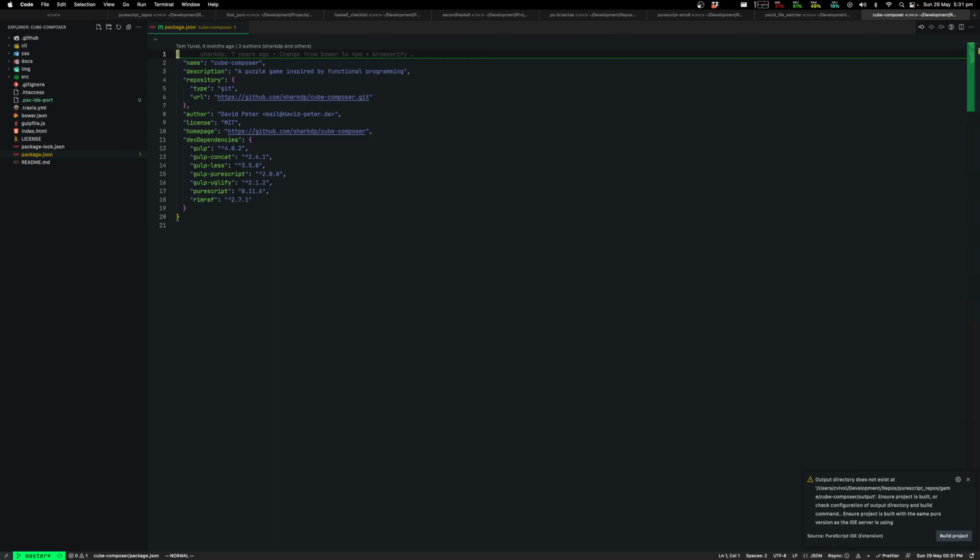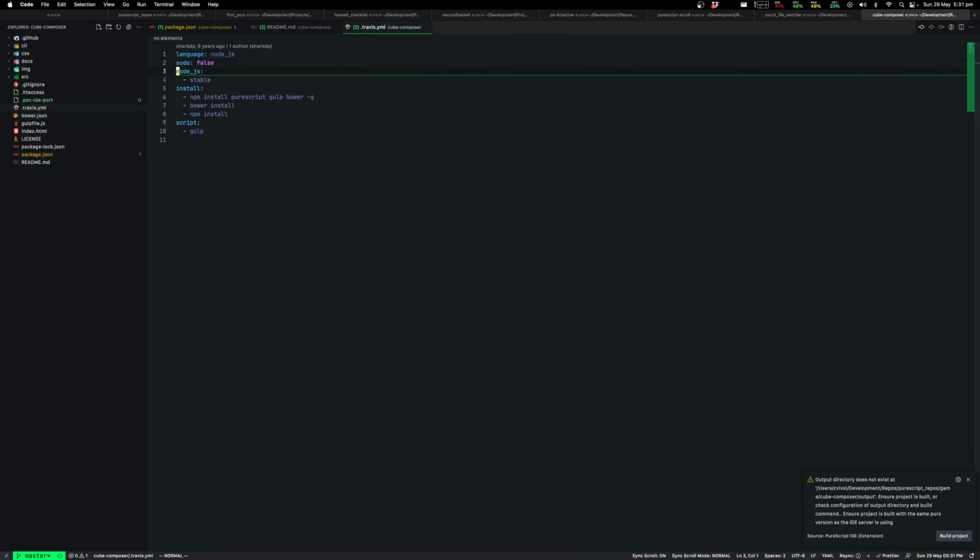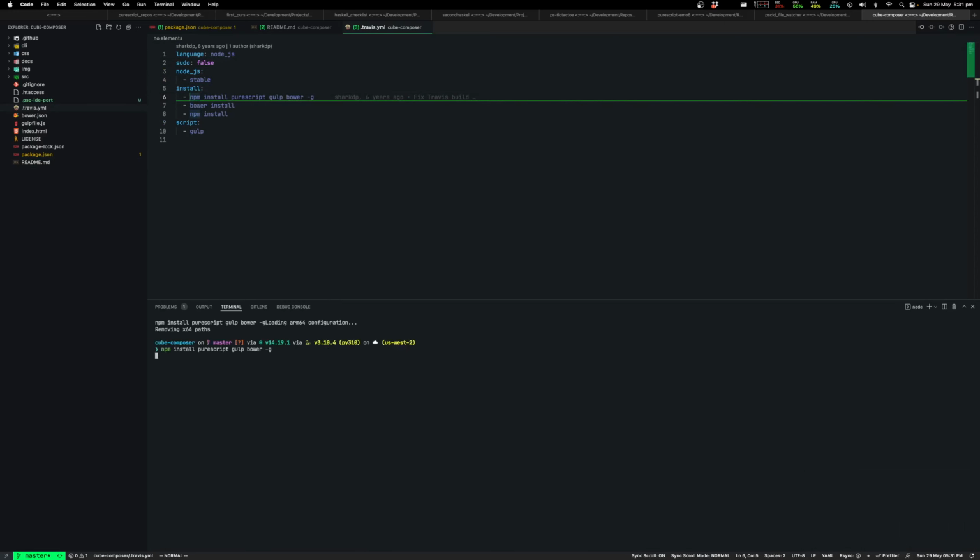There is no script. How do you build? How do you build Gulp or Bower? Oh, yeah. npm install Purescript Gulp. All right. Let's just follow this. Gulp, Gulp, Gulp.